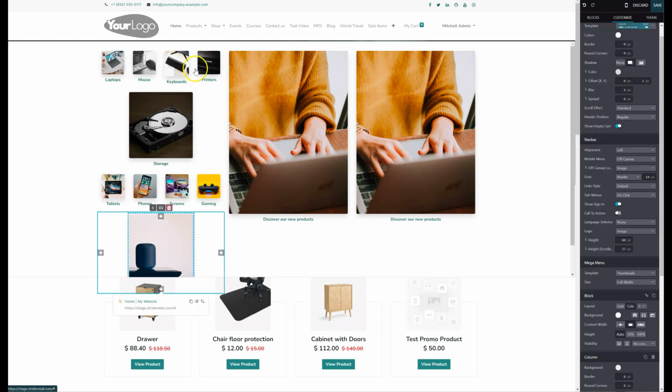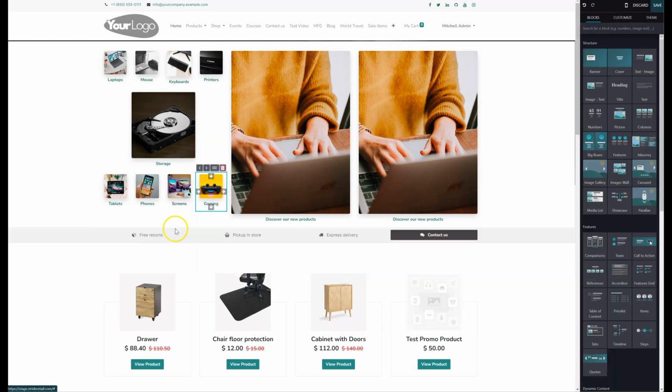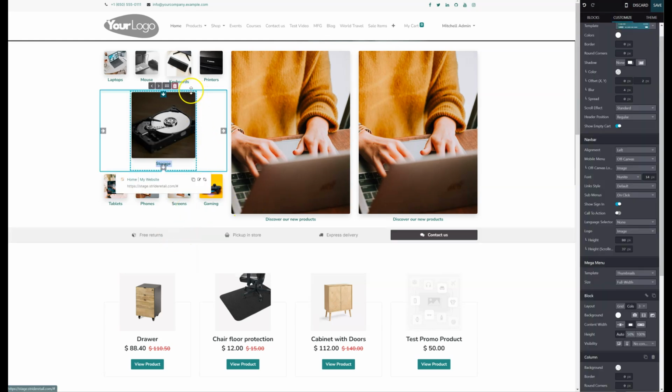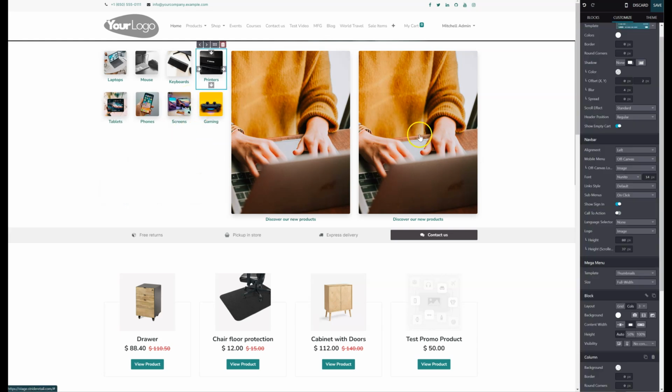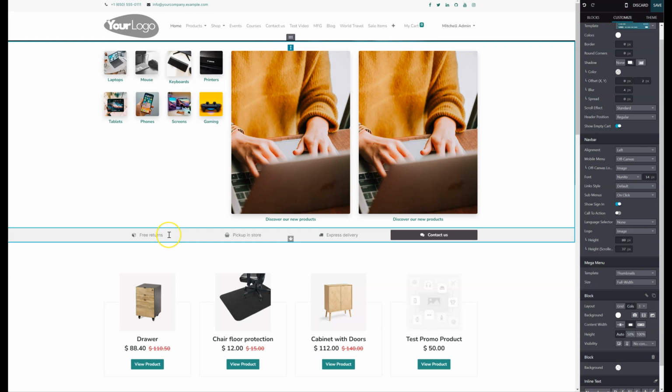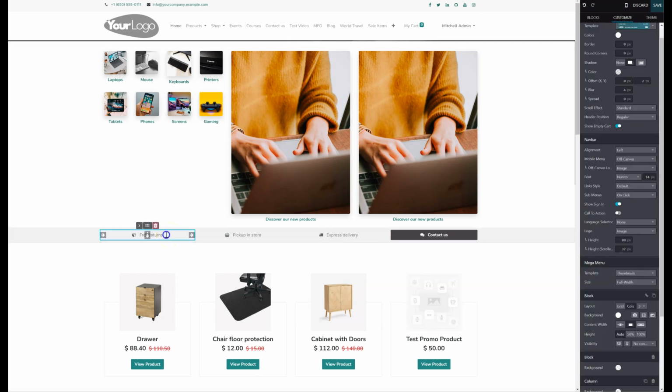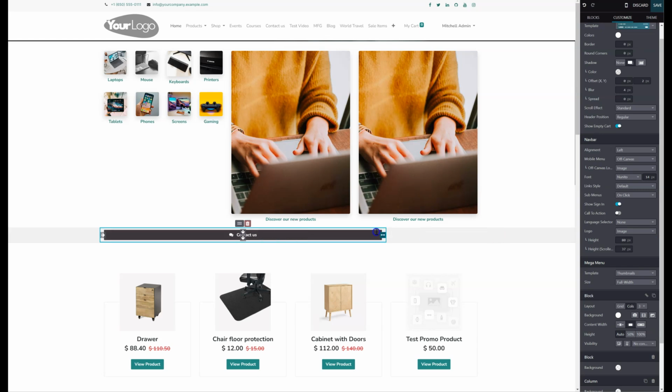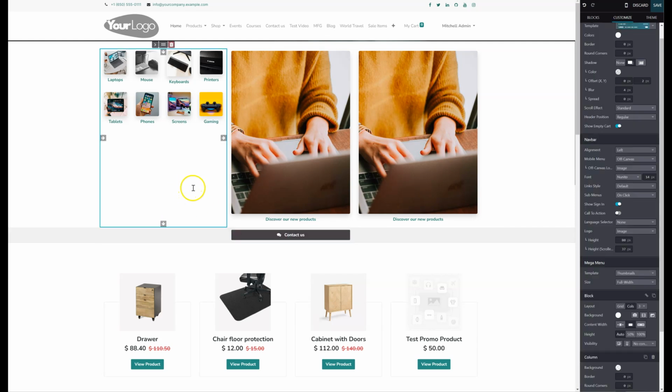I might have to delete some items. Obviously that tweaks things around a little bit. Let's go ahead and delete this item. And so now I've got a 3 column with 2 big pictures. So you can play with it however you want. I've got this list down here, and you can go through it and say, I don't want this one, I don't want that one, I don't want that one. I just want a big old contact button here at the bottom. I don't want it that wide. Let's just center this guy. We'll have a little contact button for that.